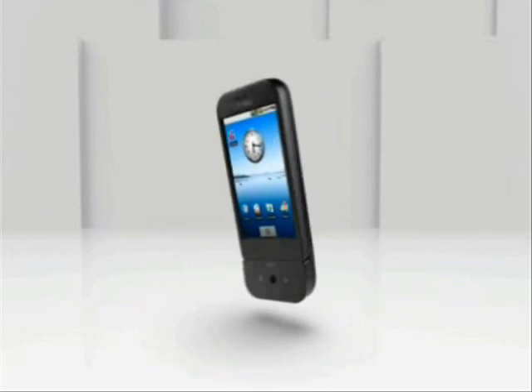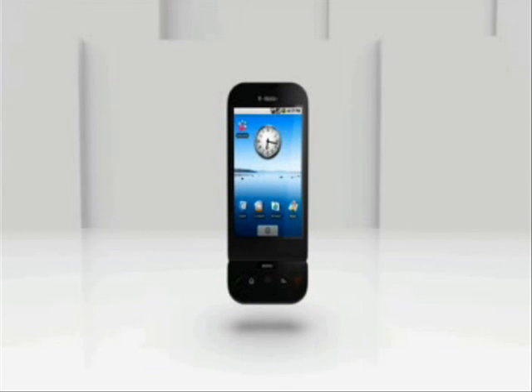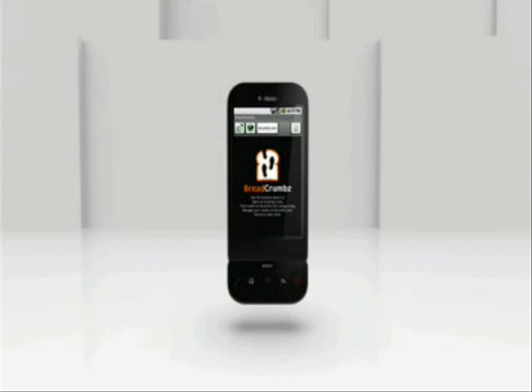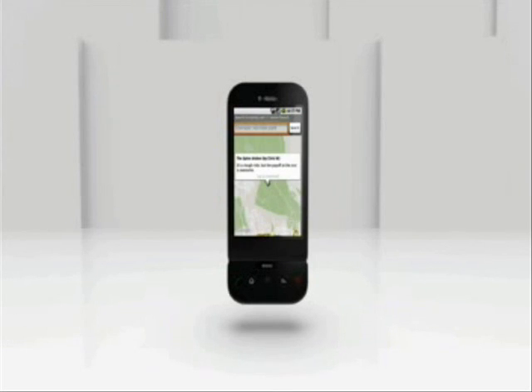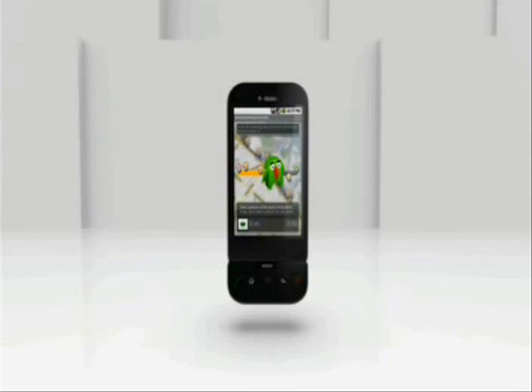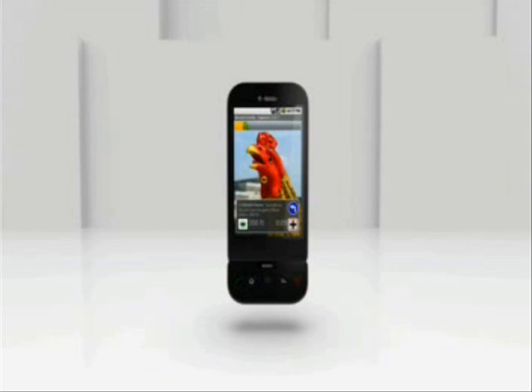Think of breadcrumbs as a map that shows you only what you need — just the route you want to follow with visual and audio cues that actually mean something to you. By taking pictures at various points along a route, you can make it easy for others to find their way off the beaten path or in places where a map isn't easily available. With the breadcrumbs application open, you can find routes that others have recorded or create your own. Everything from the way to 4653 Hill Avenue to My Favorite Mountain Bike Trail is possible. Breadcrumbs lets you record images and gives audio prompts that help you find exactly where you're going. What once might have been a simple 'turn left on 1st Street' can now become 'turn left on 1st just past the giant chicken statue.' That's a turn nobody is likely to miss.